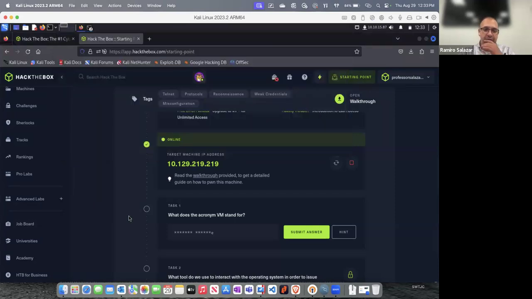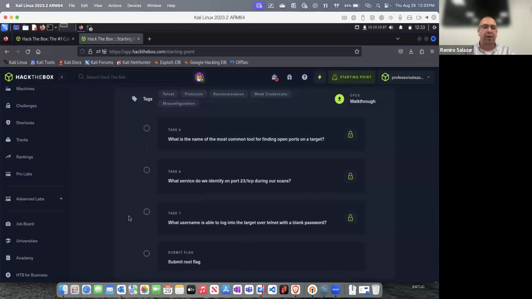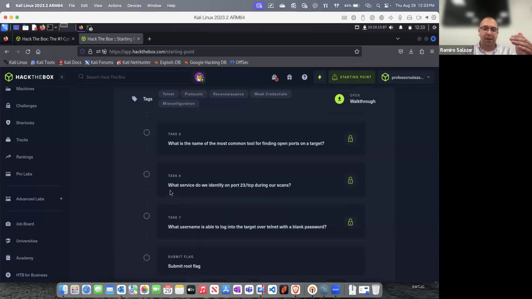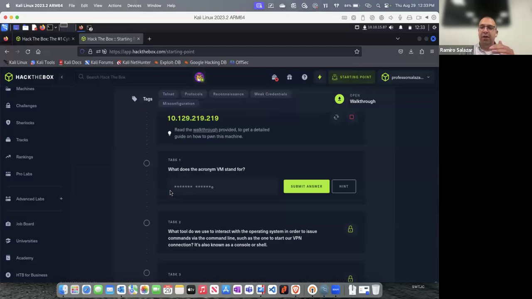And basically what I'm trying to do is to capture a flag. So down here at the very bottom, after task 7, it wants me to submit the root flag. Well, basically, I'm going to be answering these questions that are going to help me to get to the flag that's located in this computer.